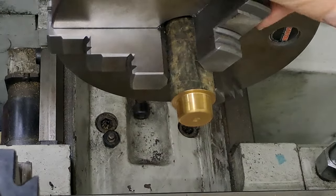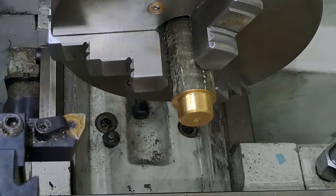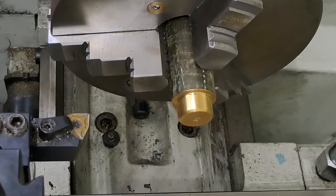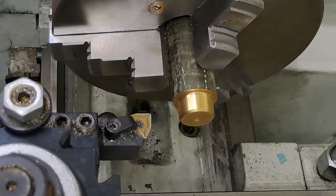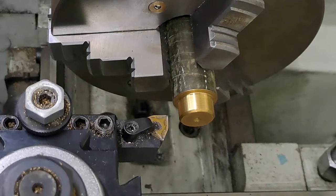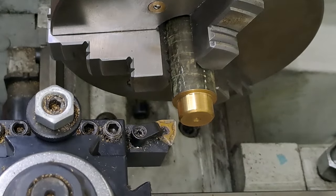Okay, guys, let's have some fun. Let's get some machining of brass done. I get the tool on there. Right, so wind in, wind out. Let's get this tidied up. Okay, guys, here goes.